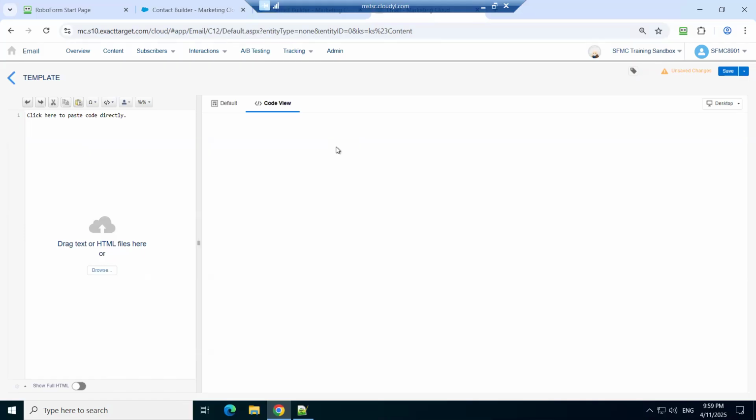Now in this, you can either create a template or a new event, no problem. So you can insert your name here. Okay, I selected the HTML.